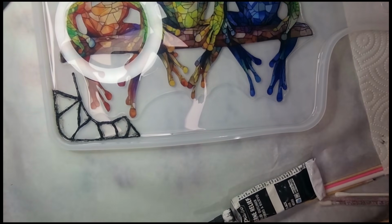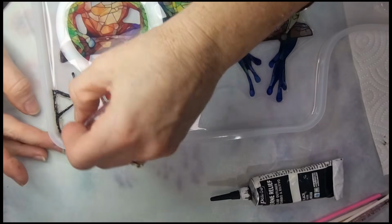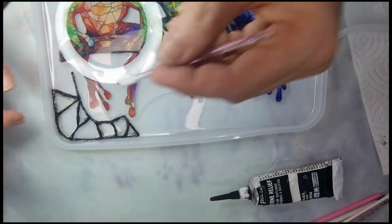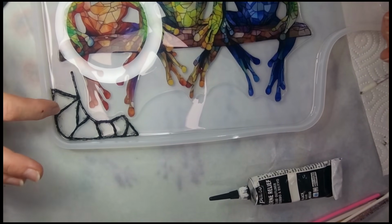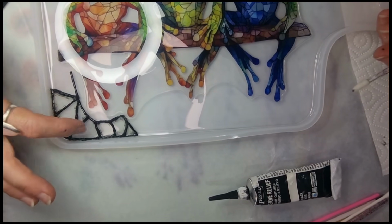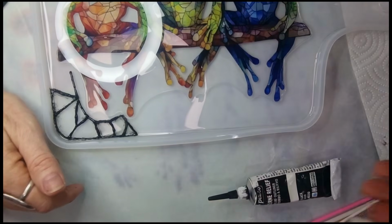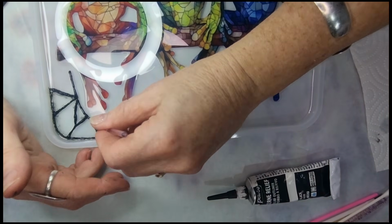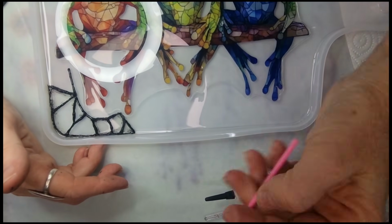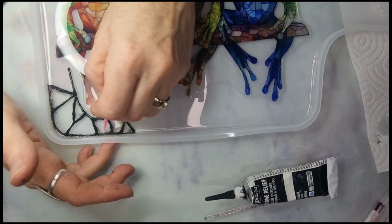That took a while because, of course, there was a big mess up this end because I was doing other things. So, this is drying, which is good, and I'm just cleaning up as best I can. I'm not too worried because our stained glass is going to go into these little squares and triangles. We'll be doing a darker colour down this end so we don't really see our lines, but I should be able to clean it up. It's not too bad. My resin isn't properly cured, and it would clean up easier if it was. That's okay. I'll just go with the flow and deal with it. So I'm just trying to fix up my terrible lines.